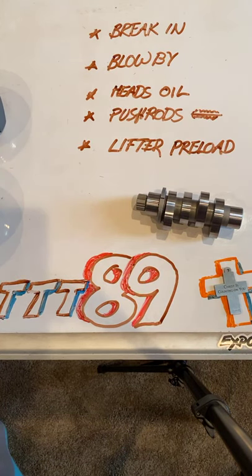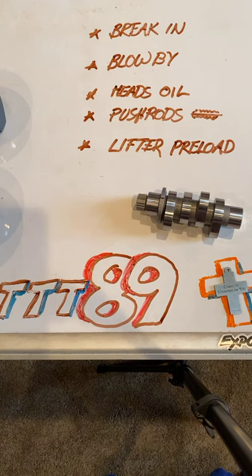Chris, Jimbo, Ricky, Alex. Hey, y'all. Some cool stuff today. I'm going to try my best in this little short period to talk about break-in, blow-by, oil to the heads, push rods, push rod length and adjustment, and lifter preload. How was the sound today, you guys?